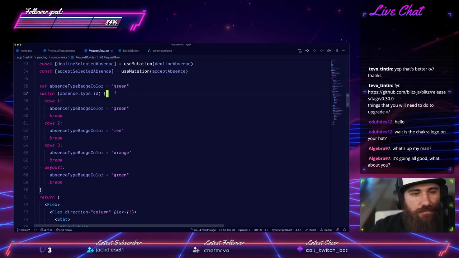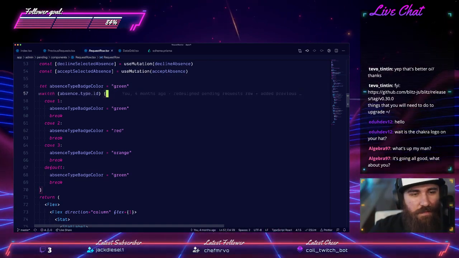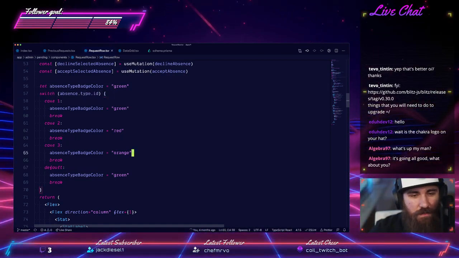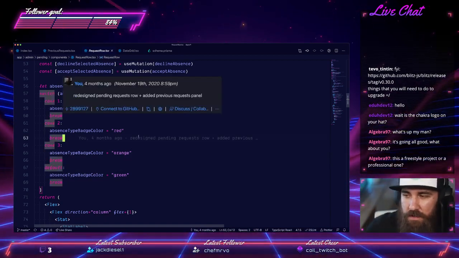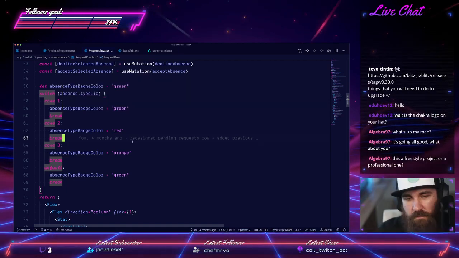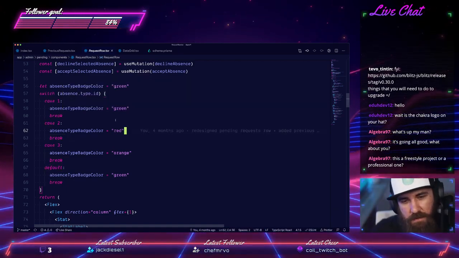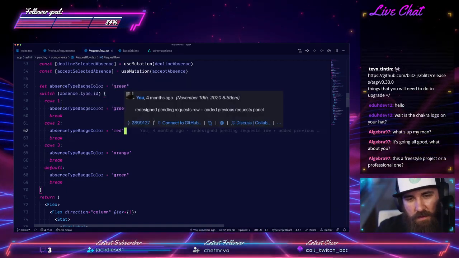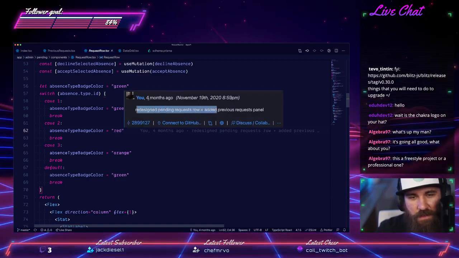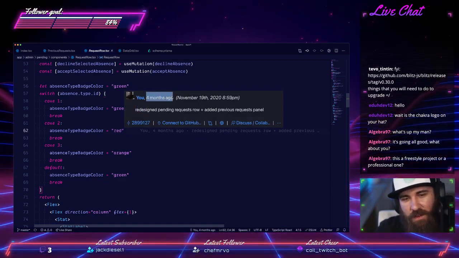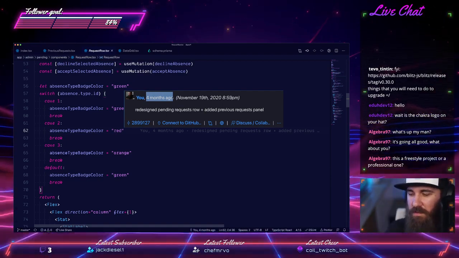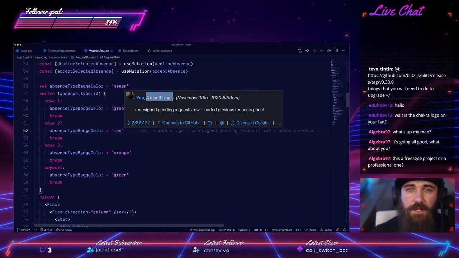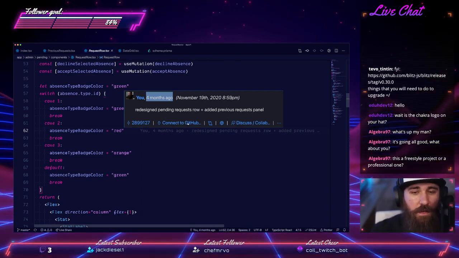Let's try to do this. We can use this type of thing, like a switch, to actually determine the... Oh, wait a minute. Yeah, this is a freestyle one. I started this at least 4 months ago, as you can see, as an opportunity to learn Blitz.js, and it's still going.